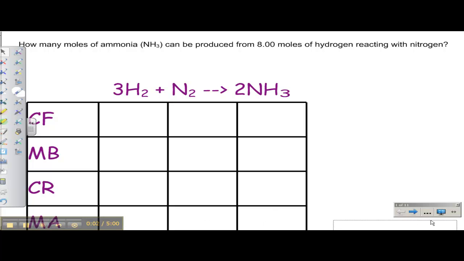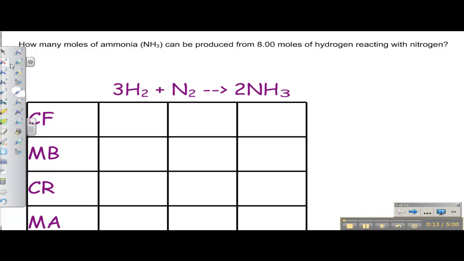So let's look at our practice problems here. How many moles of ammonia can be produced from 8 moles of hydrogen reacting with nitrogen? As we read our problem, we're going to want to circle and underline. So they tell us that we have 8 moles of hydrogen. Now reacting with nitrogen is information that you would need to write your balanced equation if it were not given. How many moles of ammonia? If you're trying to figure out what you're looking for, look for words like how many, calculate, how much, and look at what follows right after. So in this case, we're looking for how many moles of ammonia.